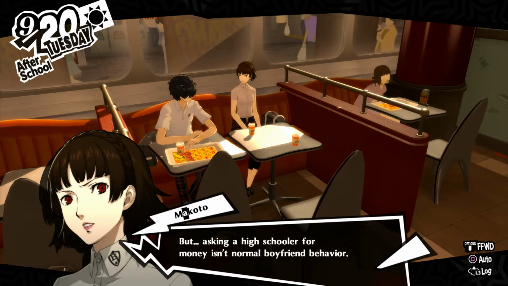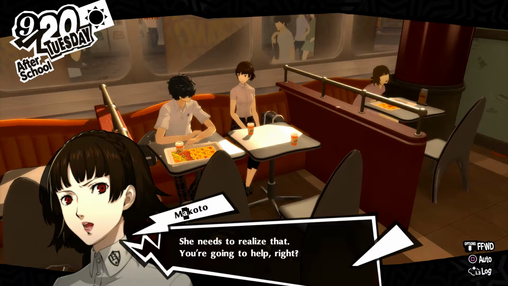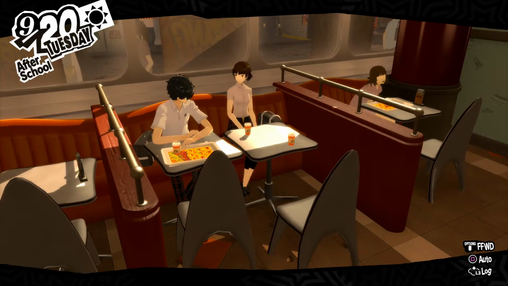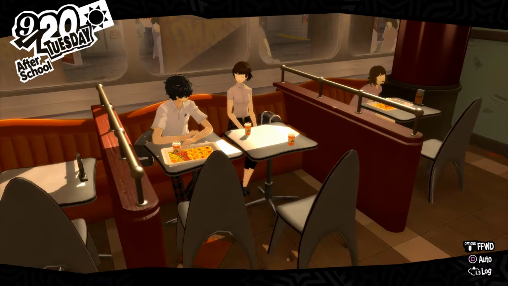Treats her like she's special. But asking a high schooler for money isn't normal boyfriend behavior. She realizes that. You're gonna need help, right? Absolutely. Thank you very much. It's reassuring to hear you say that.